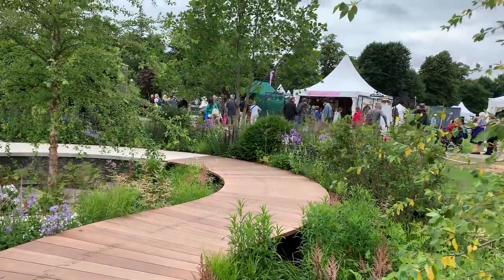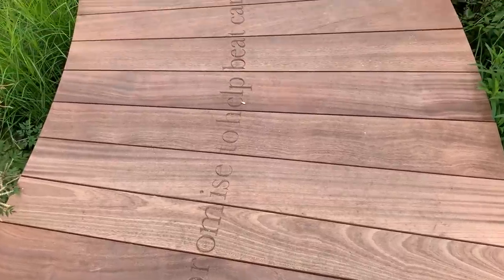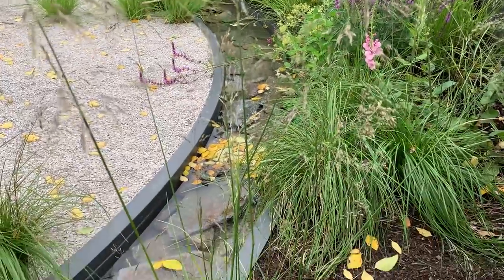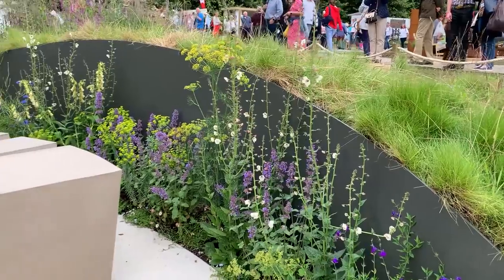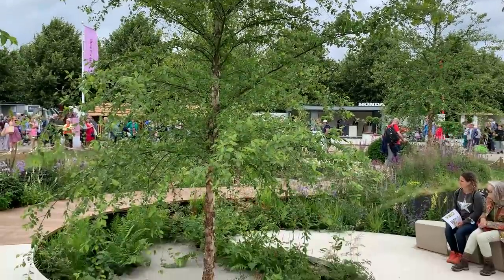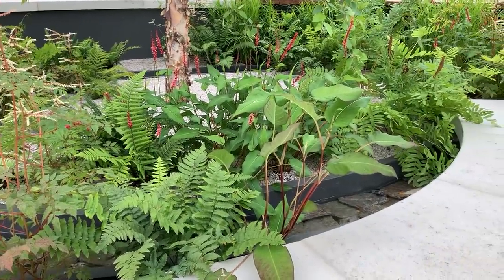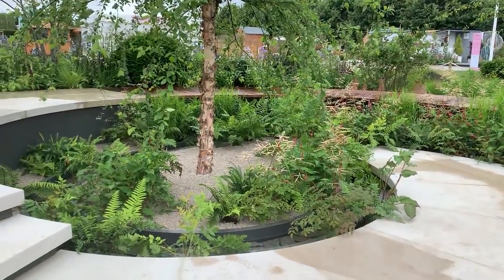I love the way the sunken level up the middle of the two curves really differentiates the type of space. As well as curving in one dimension, it's curving and coming up and down too, so you've got mounds curving and flowing around at the same time - you're not really aware of this, you just think it looks great. I love the way he's changed the material as he goes over between the two circles to timber, which makes you think it's a bridge, and you can hear the water from the rill. For the retaining wall, he's used metal steel, which you can cut to any shape to get this very flowing curved form.